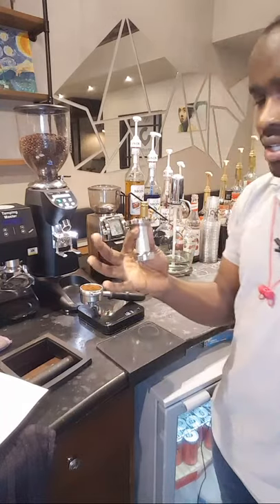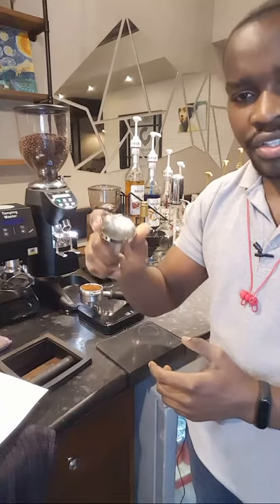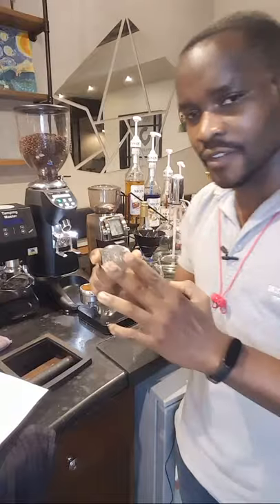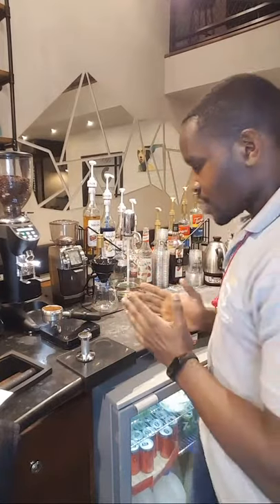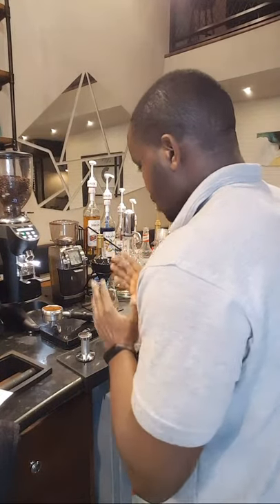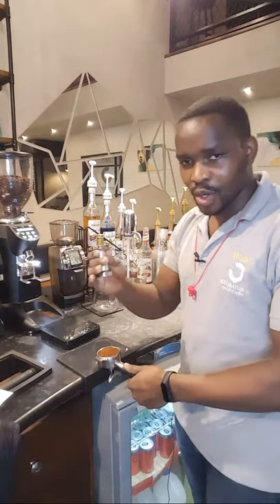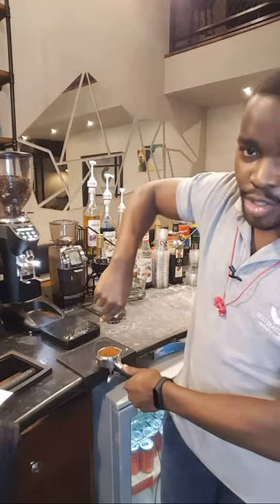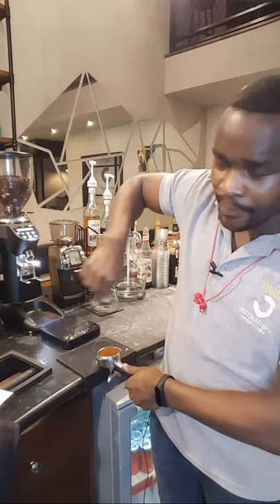I have this tamper. How am I going to hold it? Like you see, I place it in my right hand. Then I make sure that these two fingers — the thumb and the first finger — hold the rim of the tamper. These three remaining fingers hold the tamper tightly so that I don't lose grip of it. Positioning yourself really helps. Most baristas face a challenge of not knowing how to position themselves while tamping. Look straight at the portafilter you're going to tamp, then create a 90-degree angle. Most baristas use too much energy because they don't fold their arms — every time I fold my arm, I use only the pressure of the wrist and the arm.